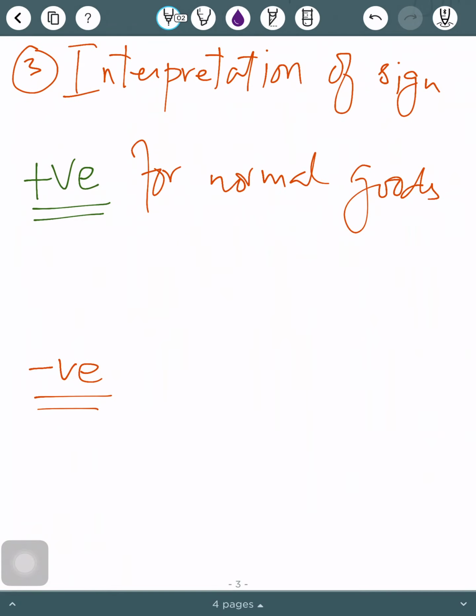Okay, moving on, the interpretation of sign. If you could pause the video for a second and think for your own self, will we just have the positive sign? Will we just have the negative sign for XED? Or it could be either of the two, and when will we have positive or when will we have negative sign?